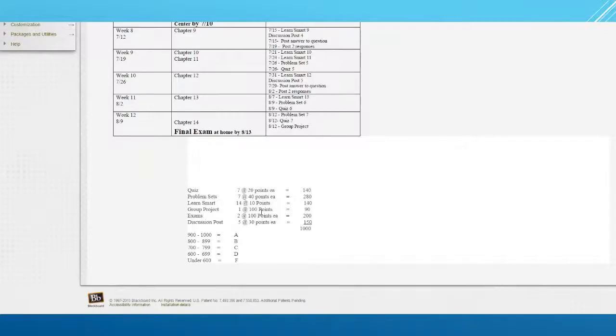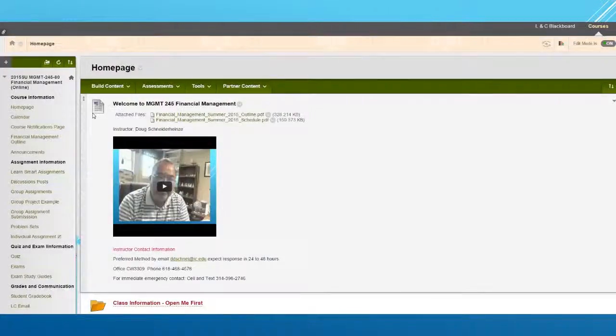The quiz is 140 points also, and the problem sets are actually 280 points. Those I want you to get most of those points if possible also. I don't mind if you work with your groups, if you can talk with your groups in the chat room or by the discussion board. If you want to ask questions, you can ask me questions about the quizzes and problem sets. Make sure that you know what you're talking about before you answer all those questions. There's no reason why most of the students can't get the full points on the quizzes, the problem sets, and the Learn Smart. So that's where we're starting out at.